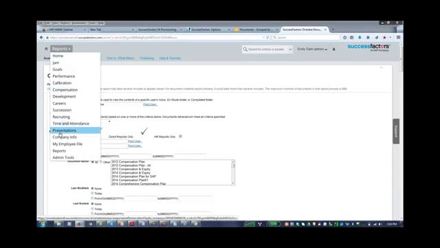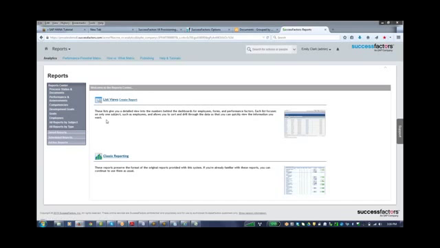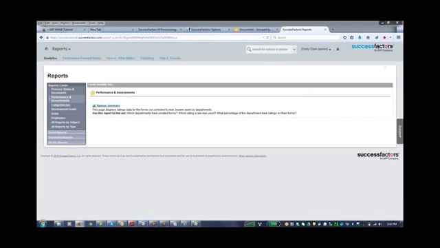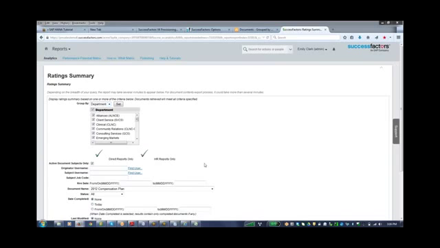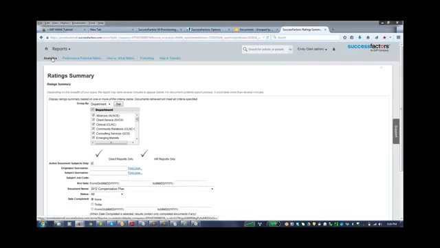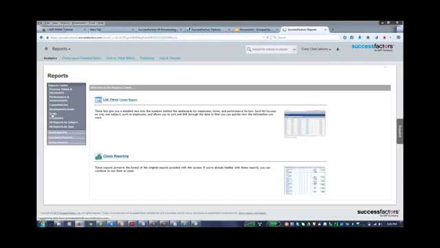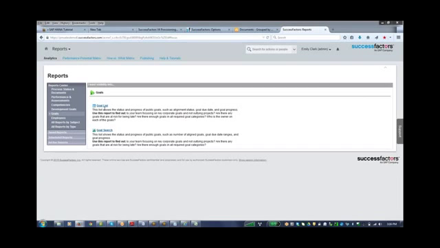Again, going back into my report section. So you get an idea now of all the list view reports as well as the classic reports. I can also go into the performance and assessment section. This is the reporting center. I can click just to get the rating summary or different things. I can go back to analytics. I can go back to goals. Same thing, I can list the goals, or I can do a goal search.